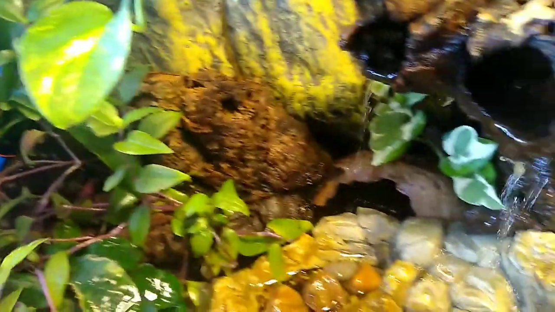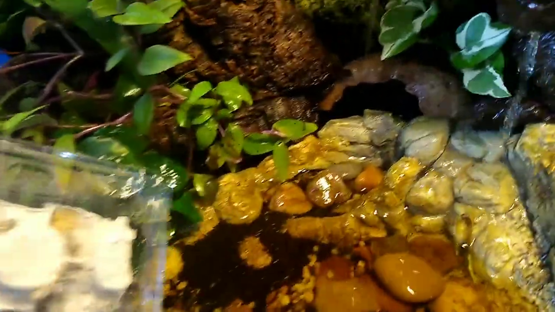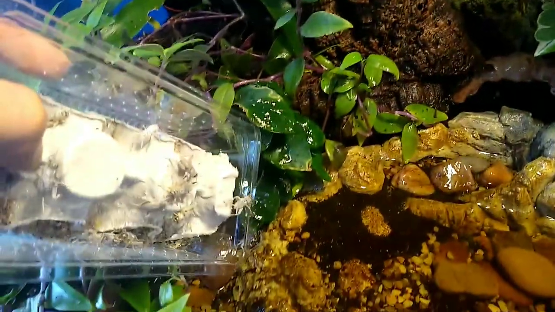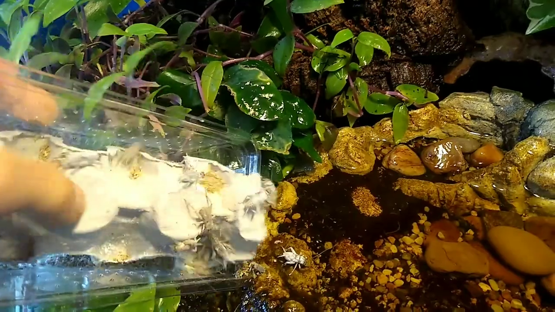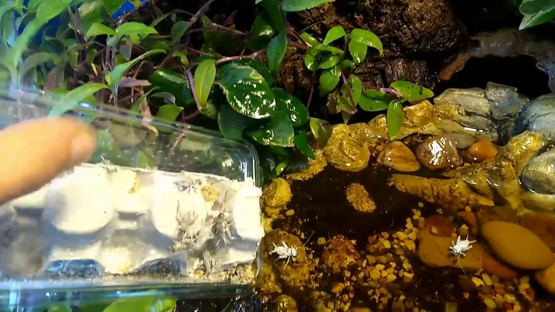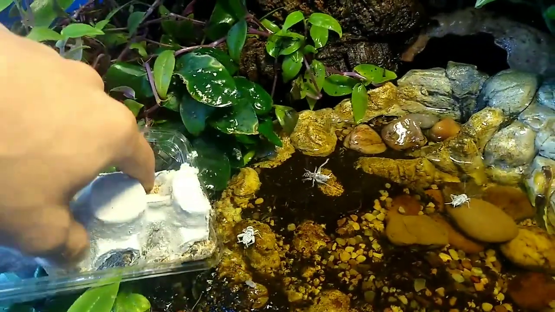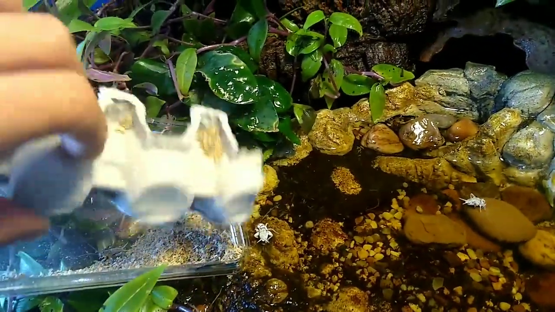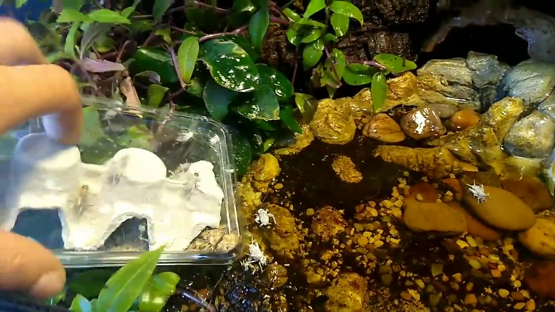Get some of these crickets to come out of the box. Come on, crickets. Come on, out we go. Come on, out. Get out the box, crickets. Please. Okay, we've got a reasonable amount in there now. Put the lid on. Okie dokie.